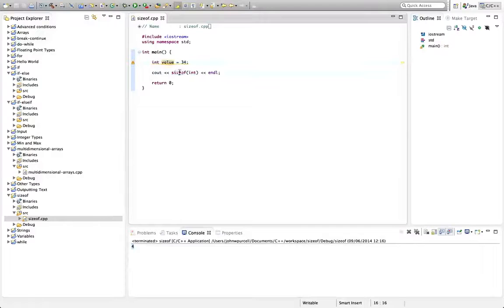Sizeof is actually an operator, like the put-to operator or like the plus symbol. It looks like a function call, or a method, and we're going to see functions and subroutines later on. But it's not, it's actually an operator. So one thing that I wanted to show you here was that you can use this with arrays.